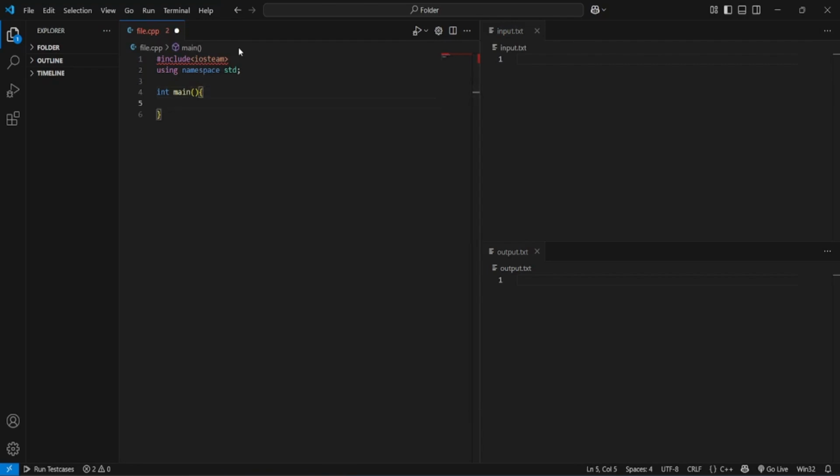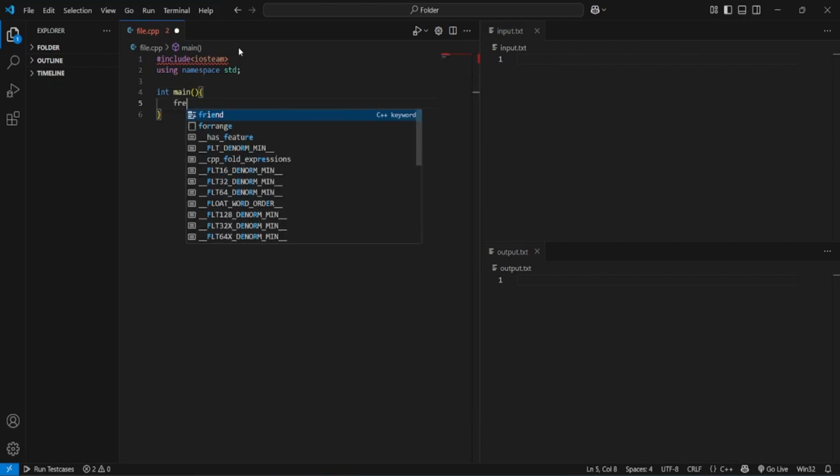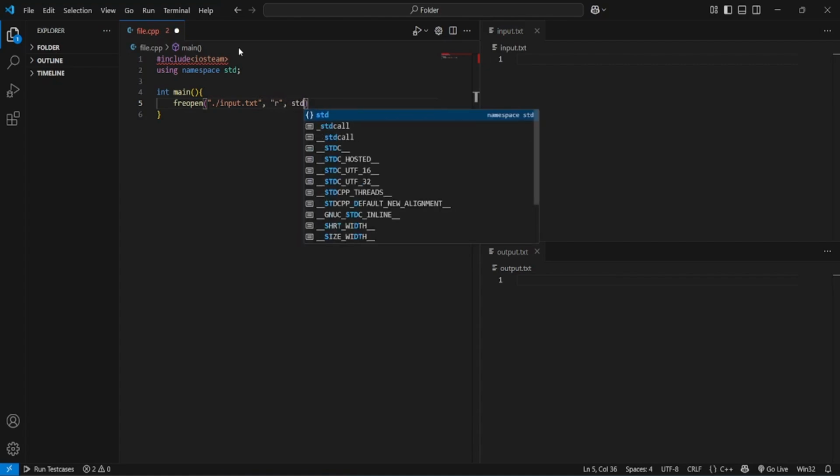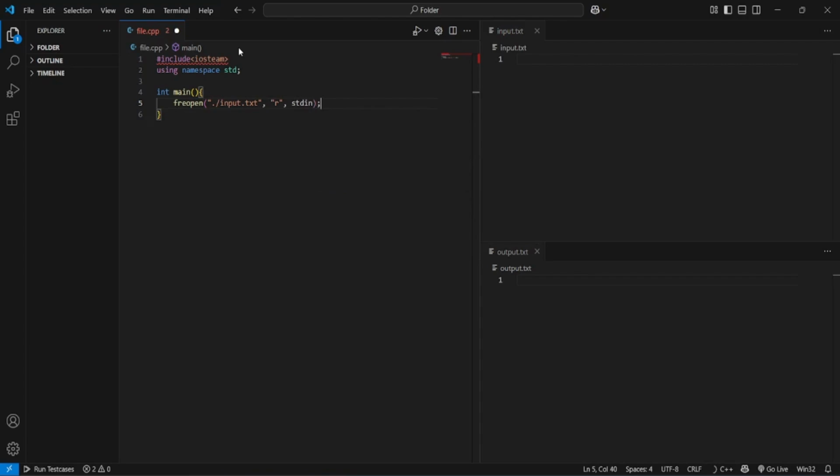To take the input through the input.txt file, we need to write this line of code, with the path of the input file. If you are doing as I am doing, you can just write what I am writing, so it will work. R is for reading privileges and stdin is standard input.